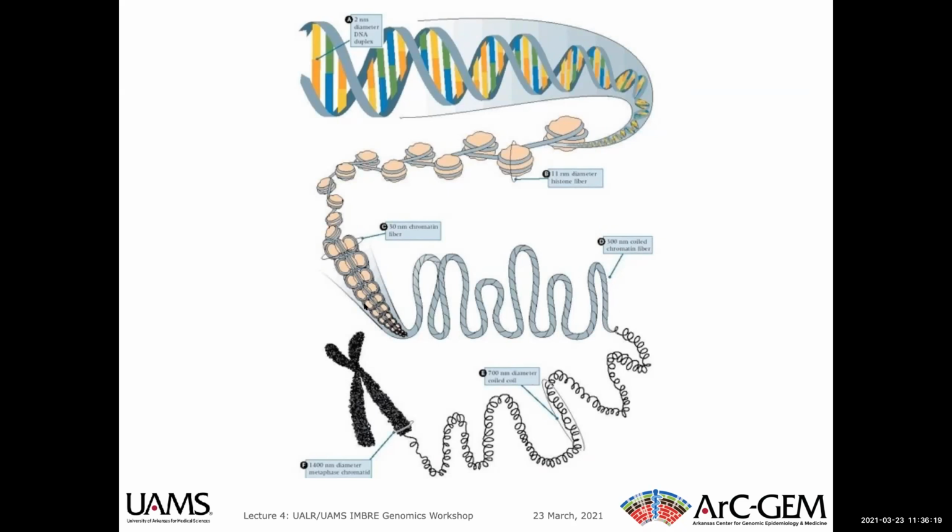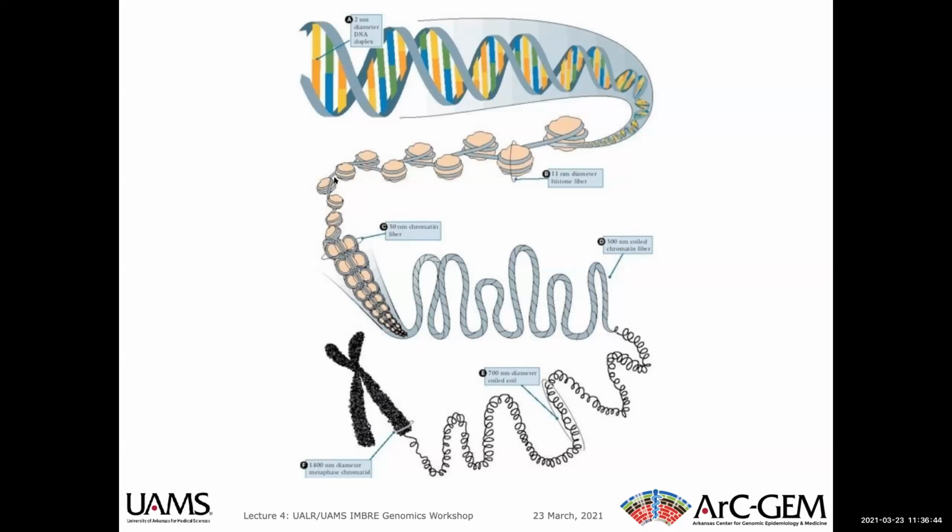Here's the 30 nanometer fiber. And the 30 nanometer fiber is a bunch of basically, you see here these histones that are wrapped around twice. This is called beads on a string here. So you've got the histone octamer, the DNA is wrapped around twice. And this is an 11 nanometer fiber. And then the DNA is 2 nanometers, it's 20 atoms across. And so the way that the DNA is compacted is it's wrapped around this histone octamer.